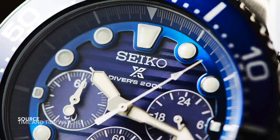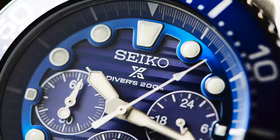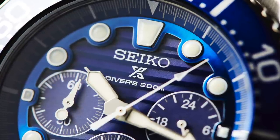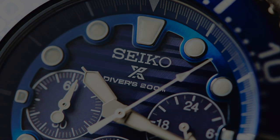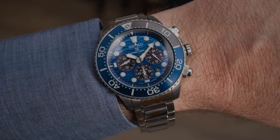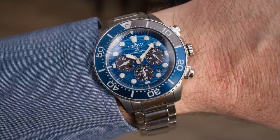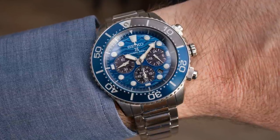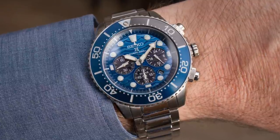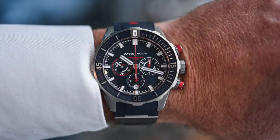The Seiko ProSpecs C Solar — Seiko is well known for their diving chronographs. I particularly like the 'Save the Ocean' variant with the blue accents. In many ways it looks like a typical Seiko dive watch, but the subdials and main dial all look correct together — there don't seem to have been many second thoughts with this piece. The use of color and the watch's overall presence on the wrist doesn't attract as much attention as many other divers in this category, which are typically scaled around 44 millimeters.